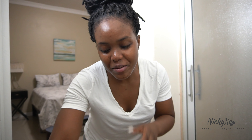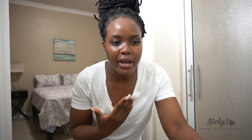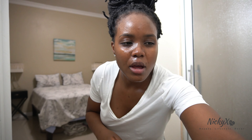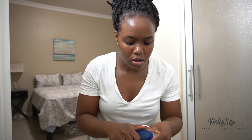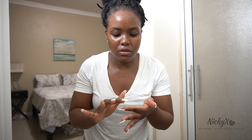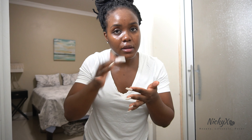I just feel so relaxed. It's so important to me to do my nightly skincare routine — number one because I have acne-prone skin and I have to take care of my skin, but number two it is serious self-care and self-pampering, and I absolutely love it. I also use a bit of Vaseline under my eyes — I read that you can use it because what you want is moisture, and it is an oily petroleum jelly. I do have dark circles under my eyes. That's it for my skincare.